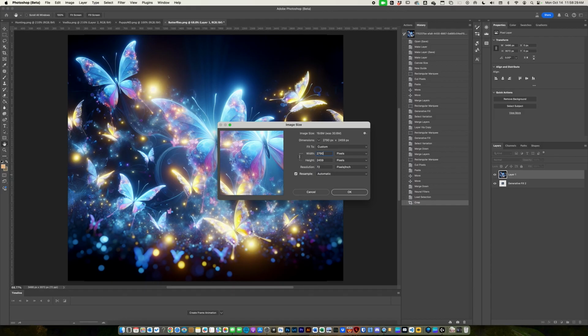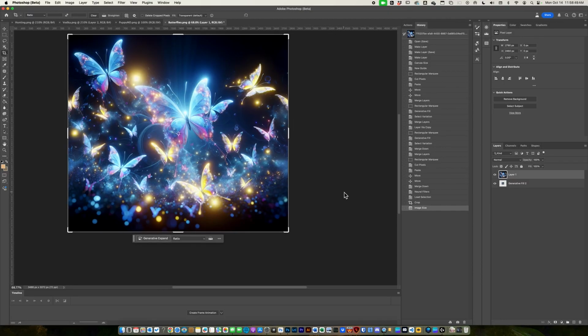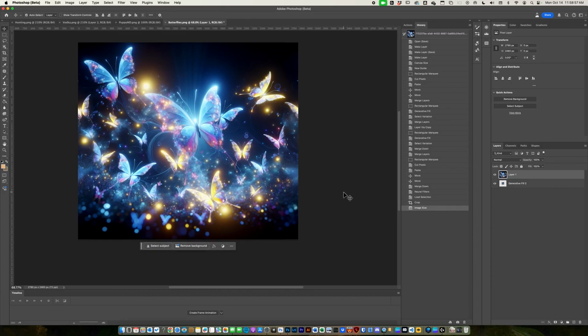So what can I do about that? Well, 1 pixel isn't that big of a deal. So you can just unlock your ratio here and you can change that to 2460. Nobody's going to know. Now, if this was 2100, I wouldn't want to make it 2460 because it's going to be very warped. I'm going to hit OK. And next time, remember, it's going to stay unlocked on that ratio, so you'll have to click it back on. And now my image is ready to go.